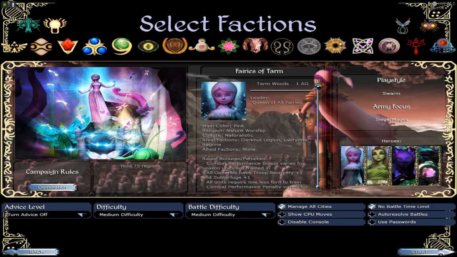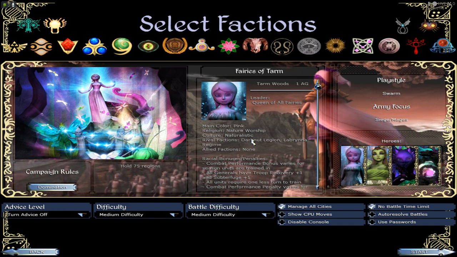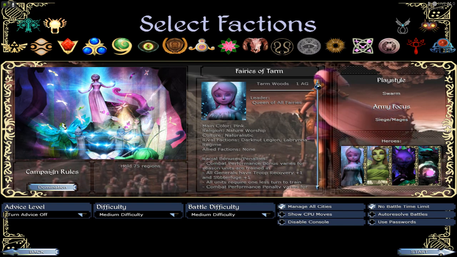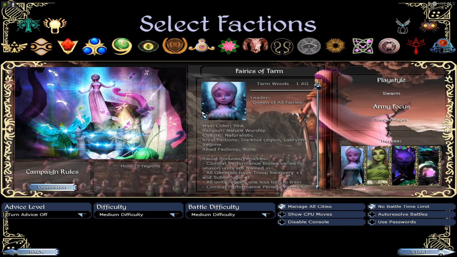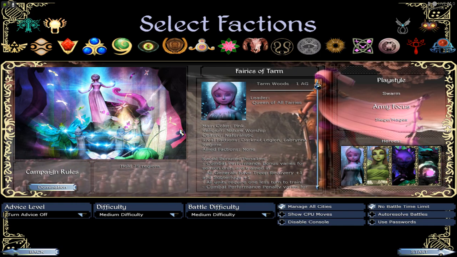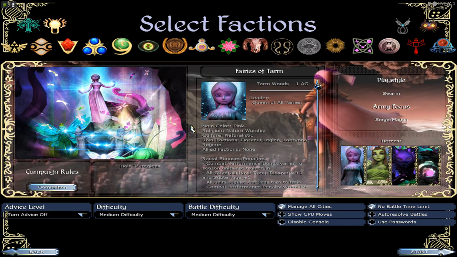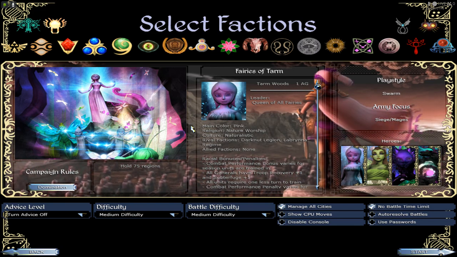Okay, and then we have the Fairies of Tarm. They have a completely different roster in this mod. Looks nothing like the old one. Like way more infantry and such. They still have a lot of ranged units, but they look very different and are very different. In Classic Ultimate I added a lot of their new units to Classic, so it's more of a mix between the old and the new.